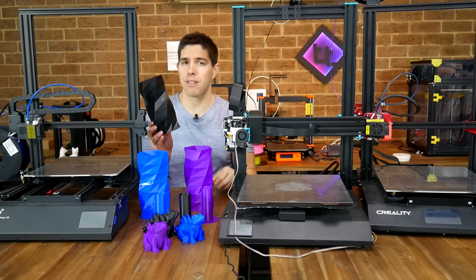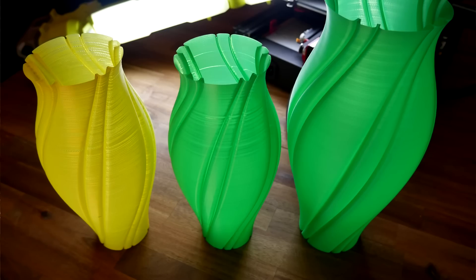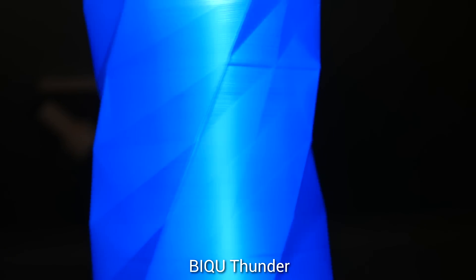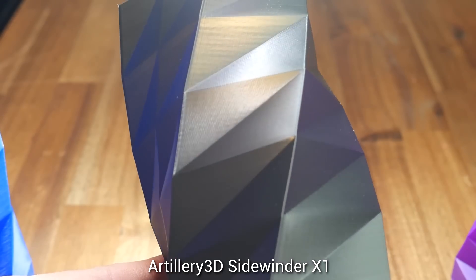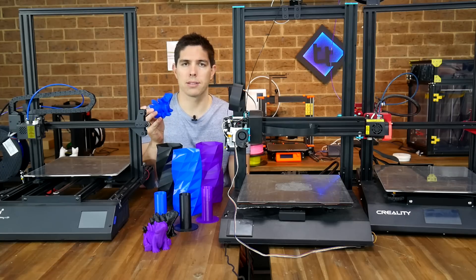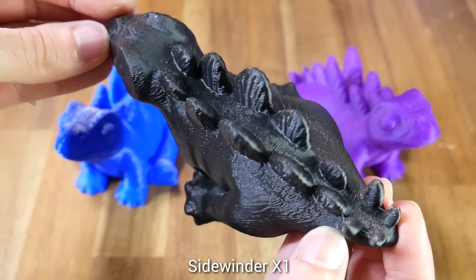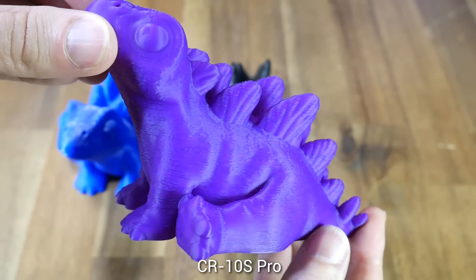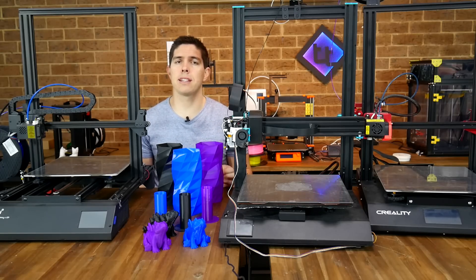My second test print is a vase in vase mode. With single walls, even on dark ones, when you hold them up to the light you can easily check for inconsistent extrusion. The results from all three printers are stunning with no extrusion issues at all. With the speeds the same, you can see a little bit more ringing on the Sidewinder X1 print due to its slightly heavier direct drive extruder. My third print is a Stegosaurus, great for checking fine details and stringing between the spikes on its back. Every printer faithfully reproduces the fine scale pattern, there are no problems with overhangs, and no stringing between the spines.